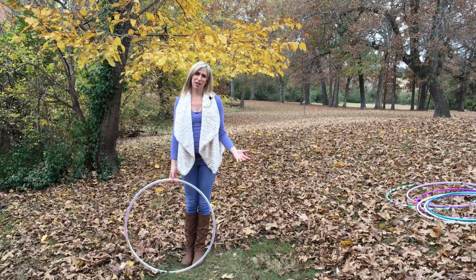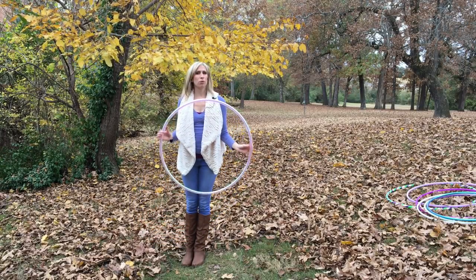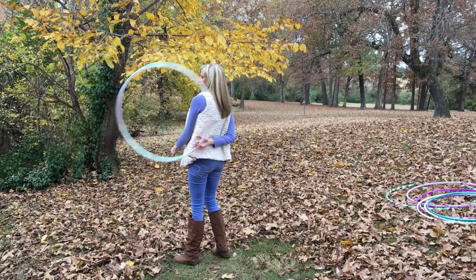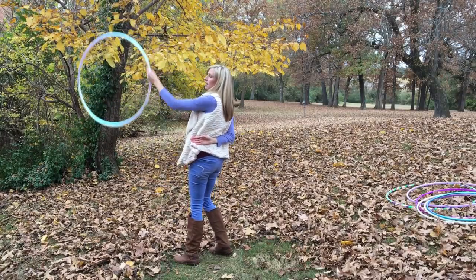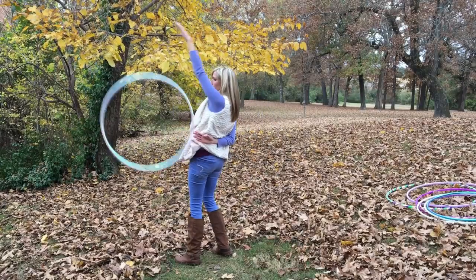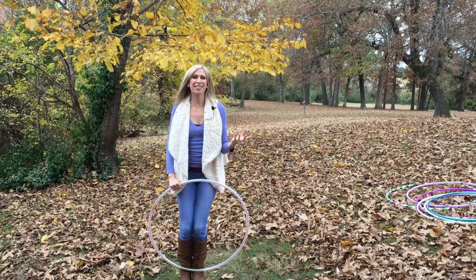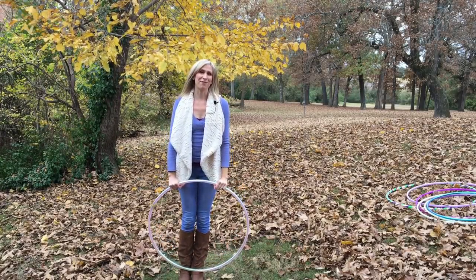A couple of troubleshooting tips: as a beginner with this move it's probably going to be a little challenging to keep the hoop from getting wobbly. You really have to experiment with the hoop's momentum going into this move to keep it on a vertical plane, especially while it's rotating behind your back, and figure out how much force you have to put into the hoop to release it. That will come through trial and error. It really just comes down to committing to it and putting in the practice time and patience.